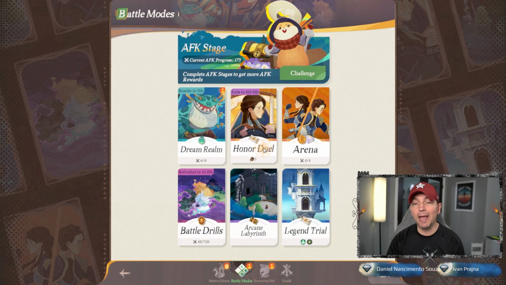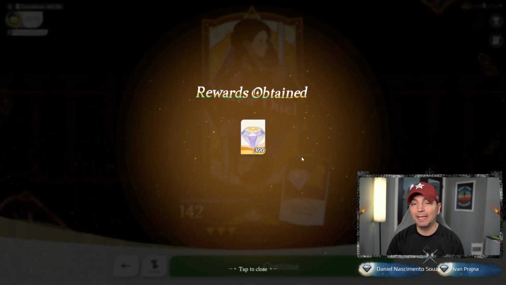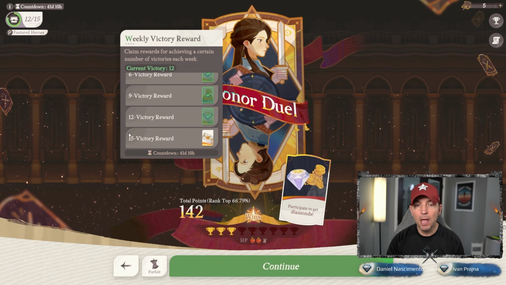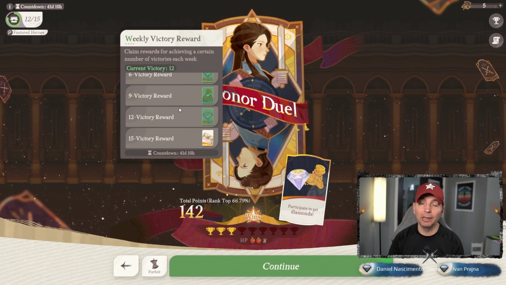Now, the Honor Duel, this is another place that you want to farm, and the reason being right here, it gives you a lot of rewards. You do get a lot of diamonds, and then, of course, once you make progression, you're going to get more resources and more summons out of here. You're going to get a lot of things out of here.